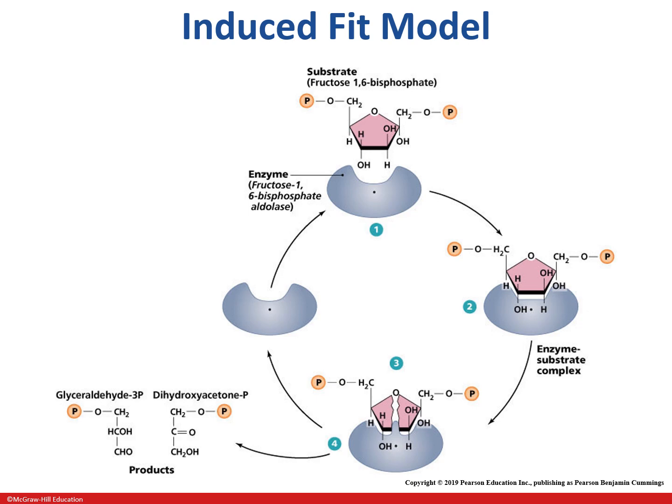If these things are all just randomly colliding with each other, what's to keep it from just bouncing right off before it does its job? So the induced fit model means that enzymes are going to slightly change their shape when that substrate comes along, sort of latches on, completes the reaction, then it'll let go and keep going and repeating the process as long as there's substrates to work with.